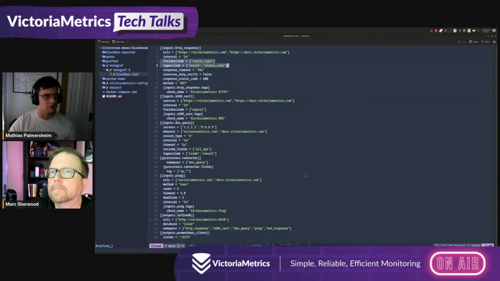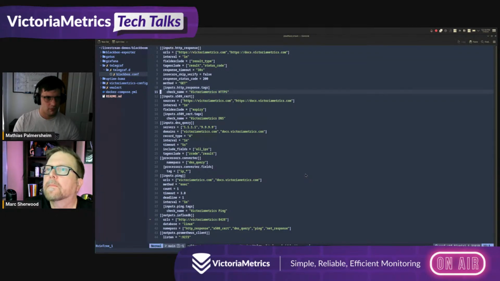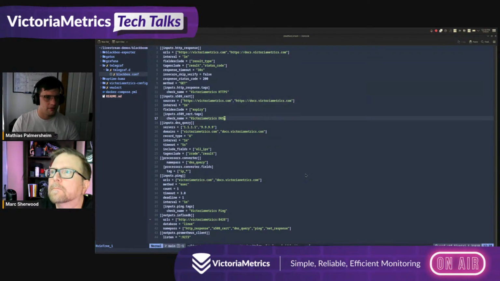But if you're using another solution, which they have a ton of different output plugins, you do have to manipulate the data a bit before shipping it off. And then here we're adding a tag, so that way we have a human-friendly name rather than a URL. And same kind of workflow here. We're just going to the same websites, but this time we're only looking for the certificate. And then DNS queries, we're looking through Quad9 and Cloudflare's DNS for those two domains for A records, and then massaging the data so it fits better inside of VictoriaMetrics.